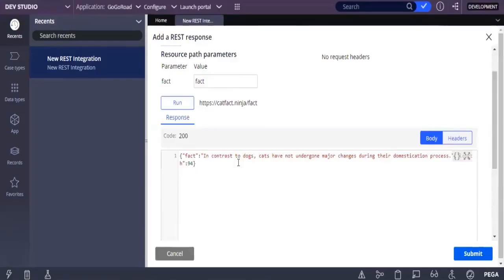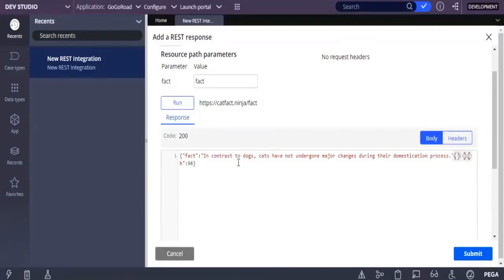This is a connector integration where you will send a request. You will just send a request, saying I need some data. Suppose you send your card number as a request, they will send you some details.